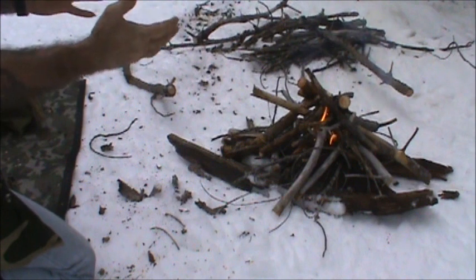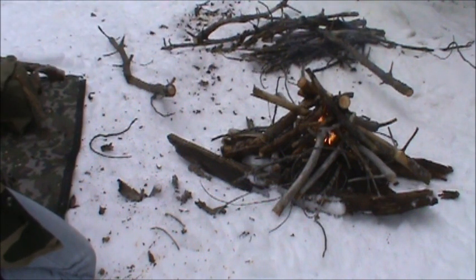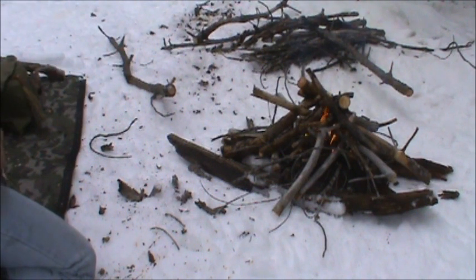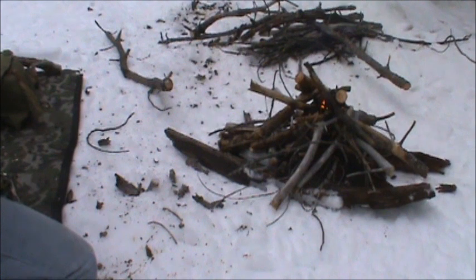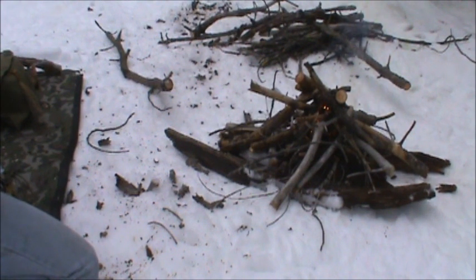Okay, so what we're going to do here is let this build up a bed of coals, and then, it's starting to snow, I'm going to get some pine needle tea going, and it's a little nippy out here. I've got a couple small pieces of salmon fillet. Haven't had lunch yet, so I'm going to show you how to cook that up primitively without any cookware.